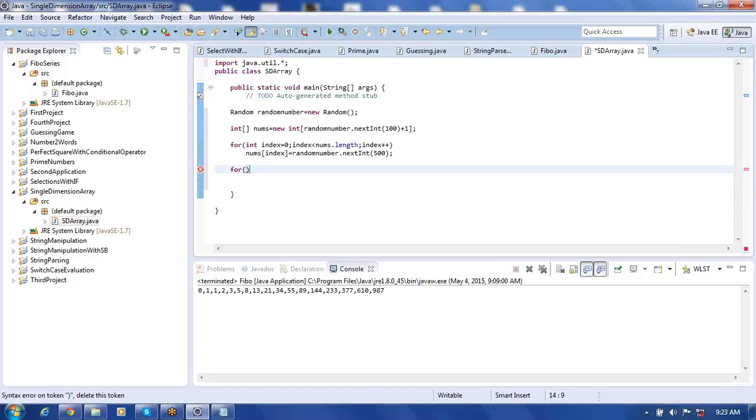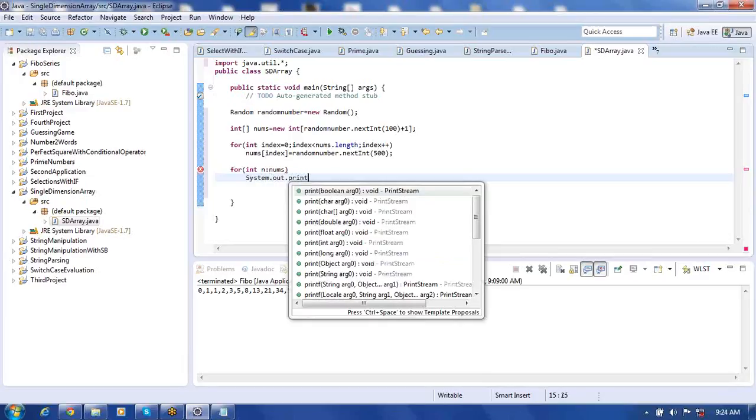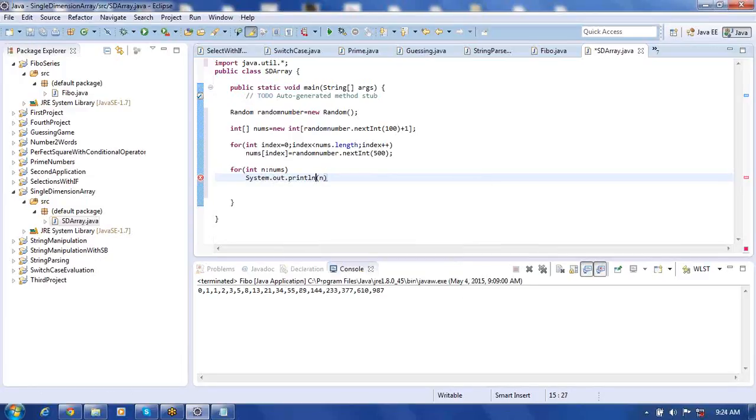It's also for, but we declare like this: int n followed by colon nums. Then System.out.println, or just print only, n followed by plus symbol, then we put a comma. This way we are going to be printing it.